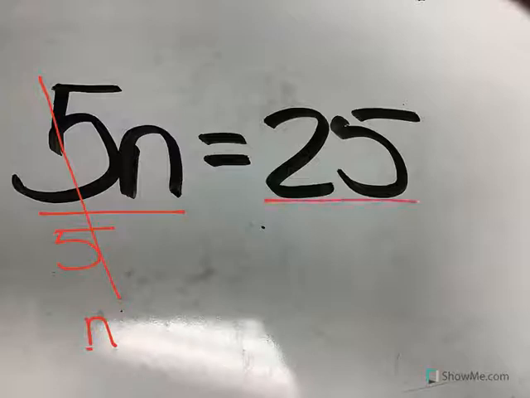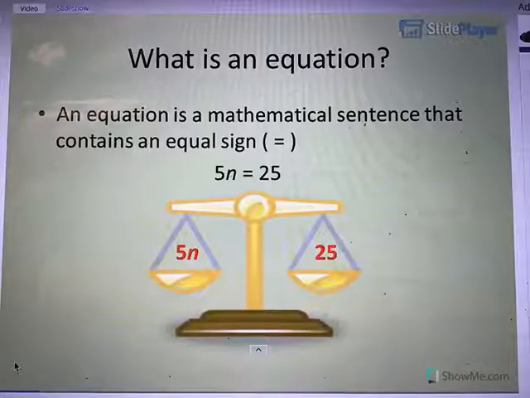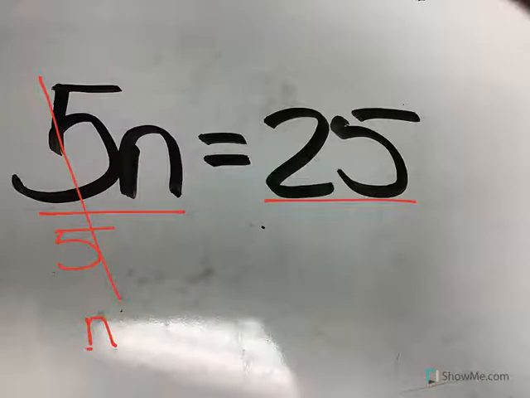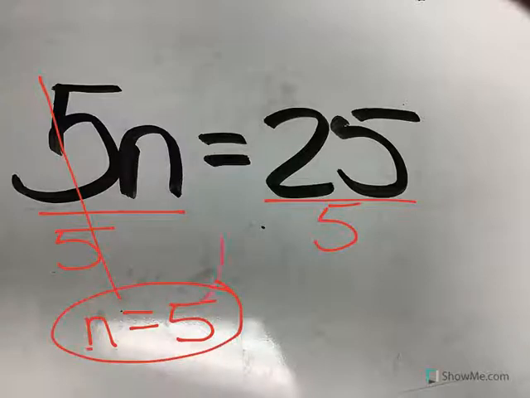So, just like in fractions, whatever we do to the top, we do to the bottom. In an equation, we have to keep things balanced. If you noticed at the very beginning, we had a balance. Because again, we have to keep things balanced. I always use the example of my kids. I have 2 kids at home. If I buy one kid something, I have to buy the other kid something. Otherwise, my life is not as easy as it needs to be. So if I divide the left side by 5, I'm going to divide the right side by 5. And then 25 divided by 5 is 5. Again, we already know the answer, but we can plug it back in to make sure. Plug this back into n, and 5 times 5 does equal 25, so we solved it correctly.